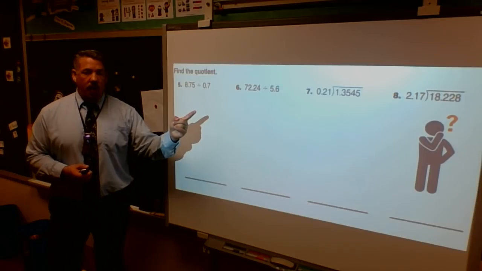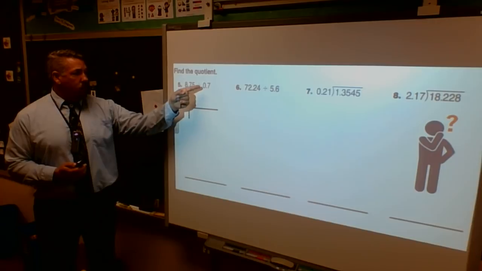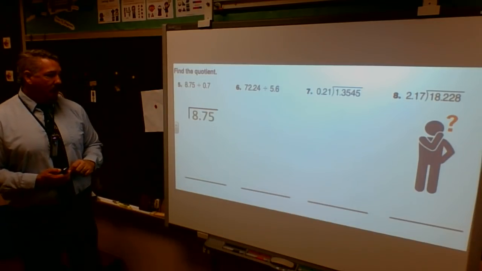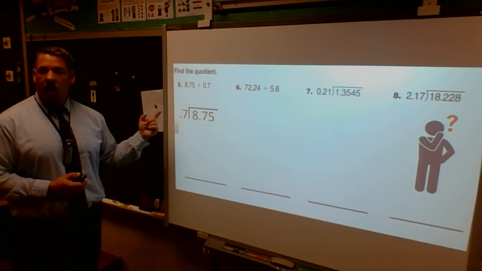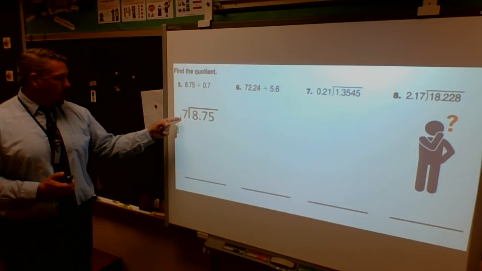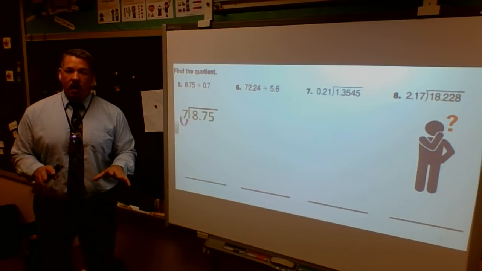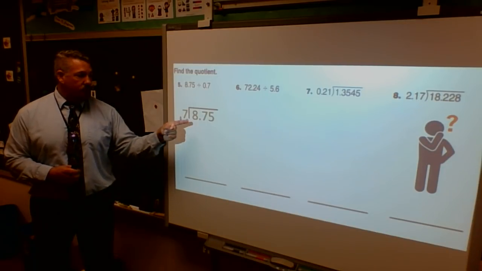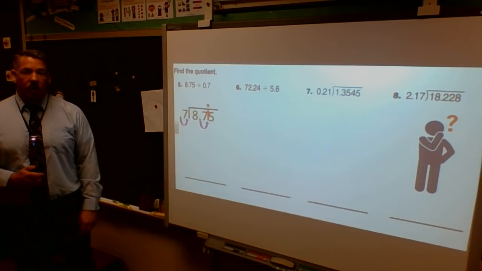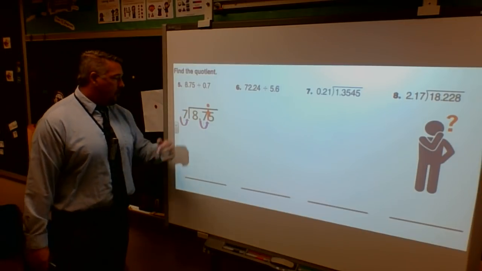The first 2 are going to have to be set up in division boxes. So I'm going to have my first number as my dividend, my second number as my divisor. I divide them to get my quotient. Once I have it set up, I look, I cannot divide by a decimal. So how many times will I shift my decimal? 1 time. Notice there are 2 decimal positions on the inside. I don't care how many are on the inside. I know if I go on the outside once, I go on the inside once. And then over, over, now I bring it up and I line it up directly where it needs to go. Then I do the math.